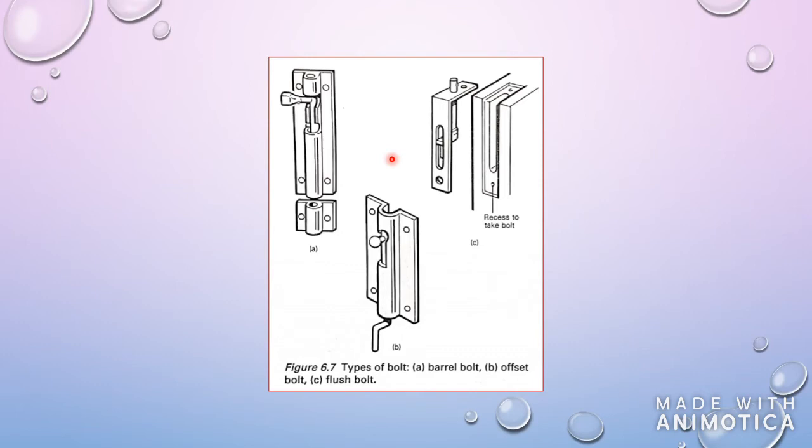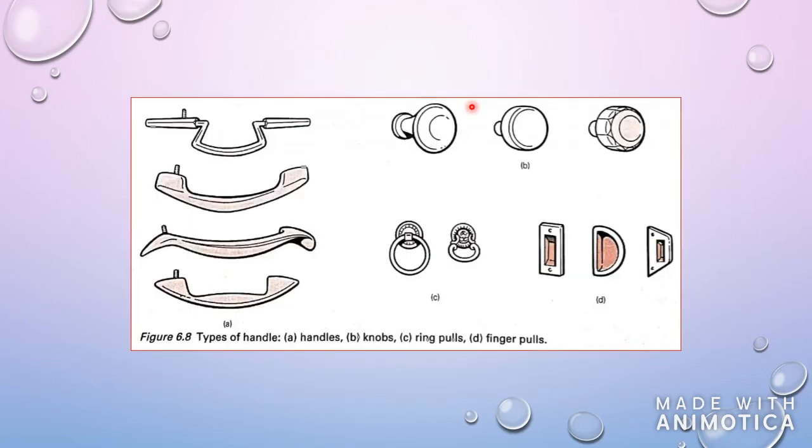You also have handles, you have knobs, you have ring pulls, and you have finger pulls. So these are the handles right here. And the knobs are actually round and smaller. And you have the ring pulls, which is just a ring that you use your fingers to pull out. And you have the finger pulls where there is no space, it's just a carcass and you just pull it out. Okay. All right. The next thing we're going to go on to is the stays.